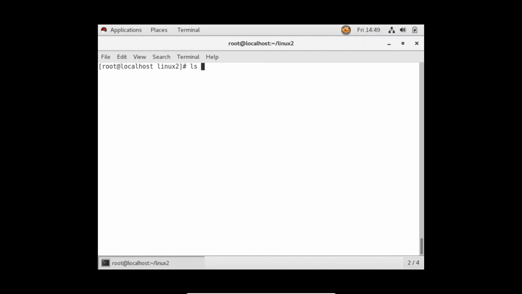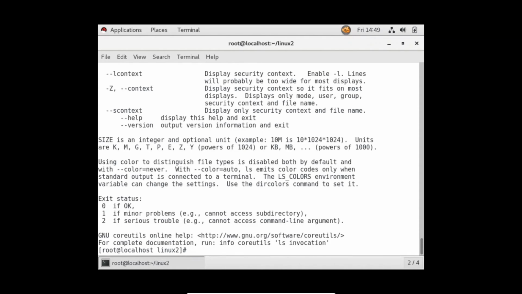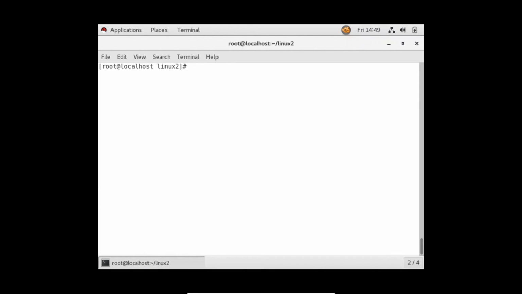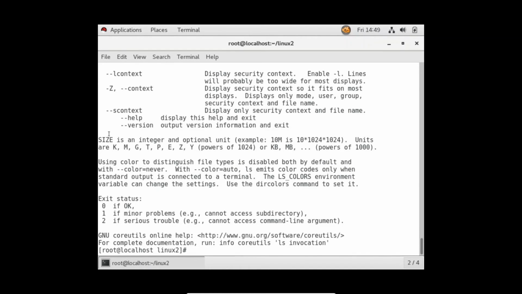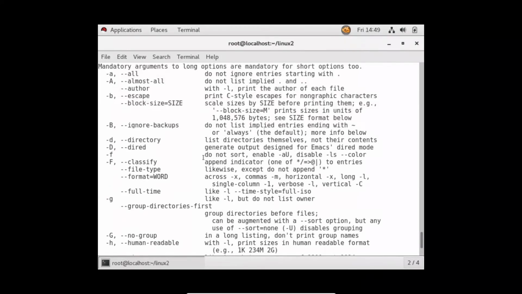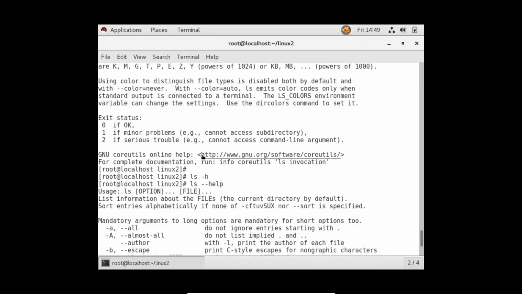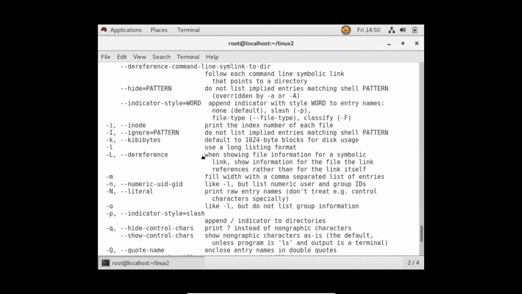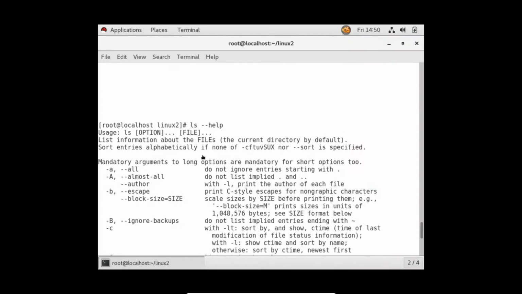Let me tell you with ls. See why it's not working with cd, I will explain you. So if I do ls -h, it's not showing anything. Maybe at the place of -h you need to use --help. See, it is showing all the options that you can use with ls, that we're going to discuss in the very next video, just after this video, how to use these options, what the options are we can use.